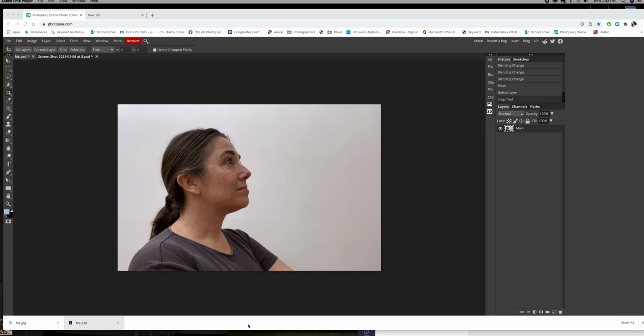You need a profile of you or someone else. I shot this picture with my phone. I set it up on a table and then used the self timer to take the picture. I just did it over and over again until I got it right. I also selected an area in my house that has a white wall, a very simple background. That's going to work best for this project. If you don't have a white wall, any color will do as long as it's simple and plain. Do not use a picture with a busy background.